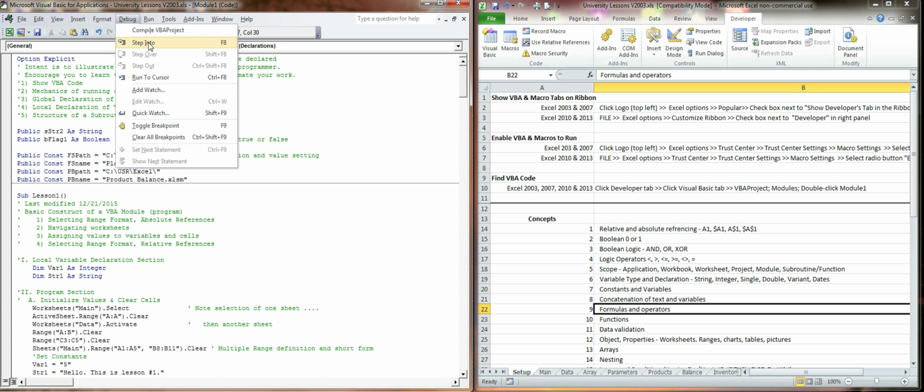You can step into, which is the F8 key. Or if you want to run a block of code, you can do a Control F8, and you could put the cursor down lower, and then from the point where you are in the code already, it will run all the code between where you were and where you have your cursor.